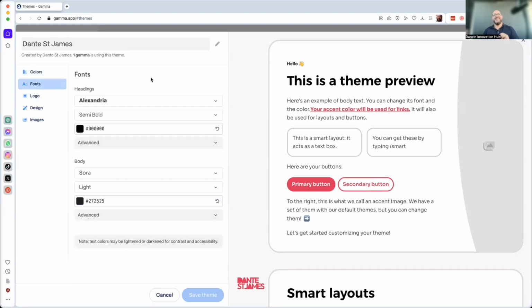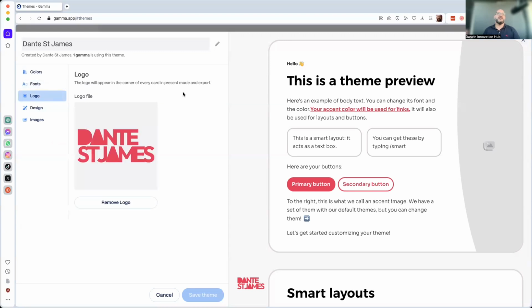Now, you can't upload your personally favorite font at this stage. So my own brand font is actually Outfit, which is a Google font, but that's not one of the list in here of fonts you can use. There will hopefully be a period of time in the future where they'll allow you to load in the fonts you want, or to be able to tie into Google Fonts. Hopefully that won't be too far away. So what I've done is selected a couple of fonts that are very, very close to the kind of font I'm using in my brand font.